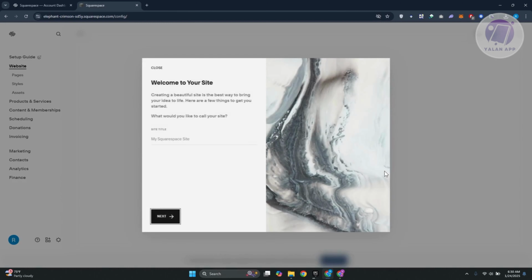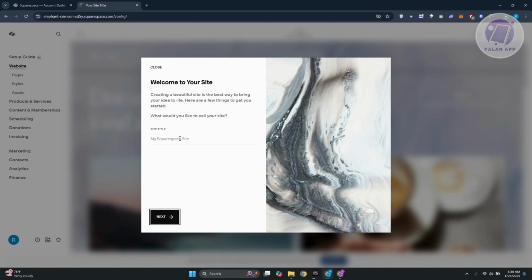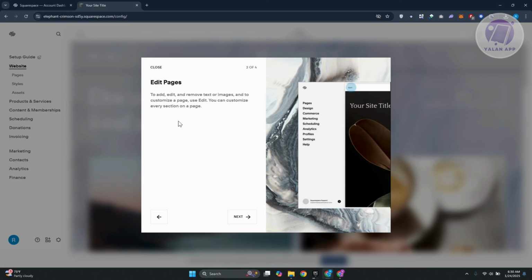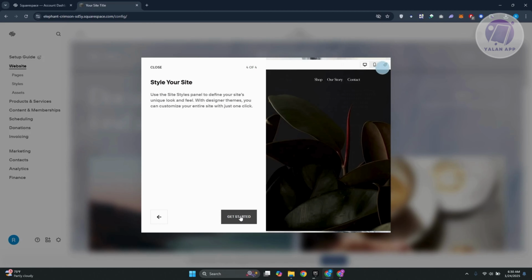Now, the great thing about Squarespace here is that everything you do here will be done automatically for you. So setup wise, everything that you need is going to be available for you on this page. Now, let's click on enter the following details. So what are the details that we want to enter here? Maybe I want to say this is going to be my travel site. So add our site title, click on next. And we could just start editing our pages. Let's click on next and next here and get started.